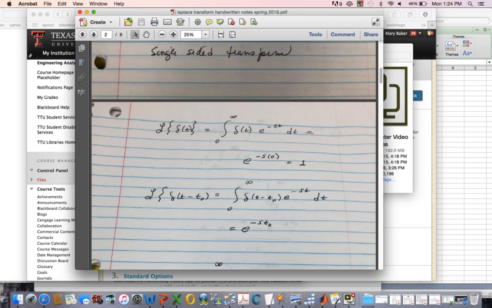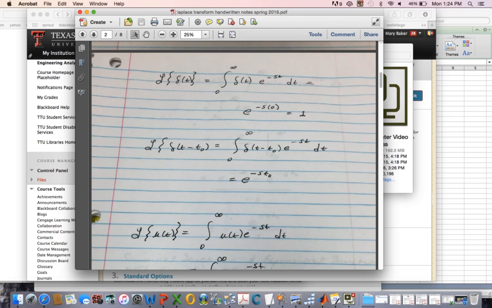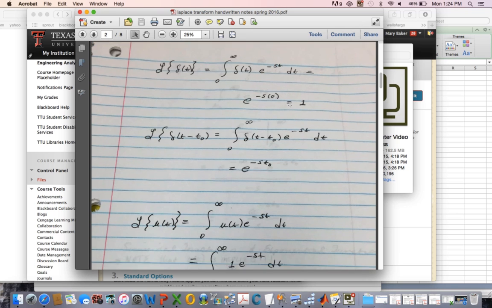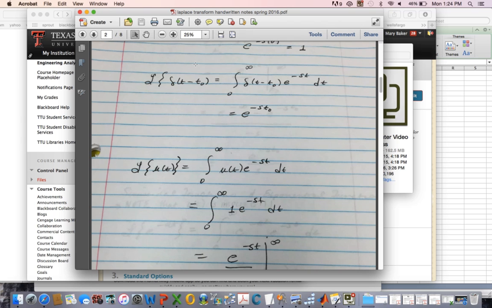So just stepping through some examples of how to take a Laplace transform. The first example is the Laplace transform of the impulse function. You can use the property of sifting of the impulse function that says we're going to select the value 0 since this is del of t minus 0. We'll plug that in for all of the t's in this expression, so we'll get e to the minus 0, which is basically 1. The transform of the time-shifted impulse, we basically do the same thing.